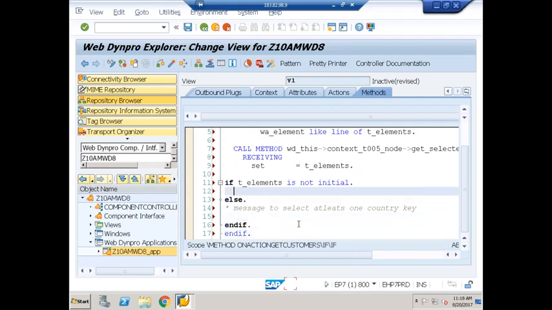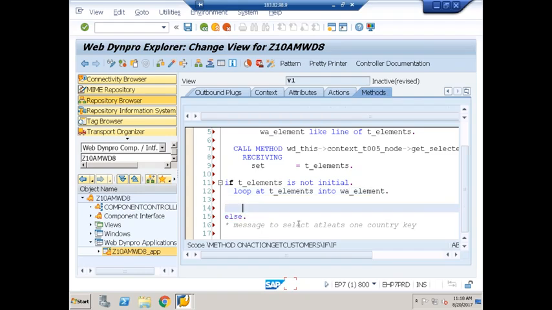Done. So now I'll say loop at t_elements into w_elements, and then end loop.